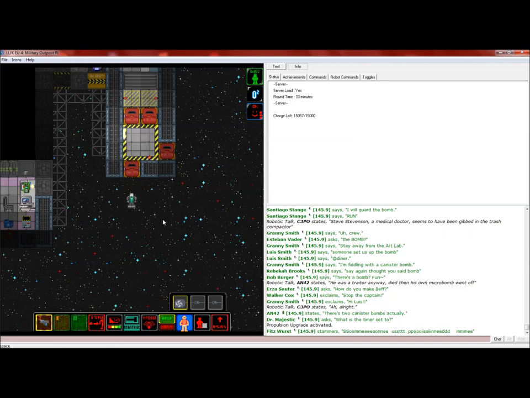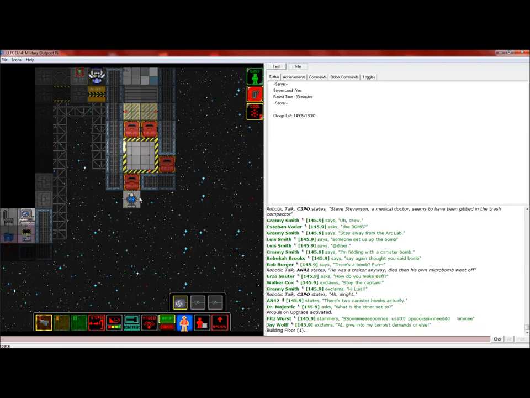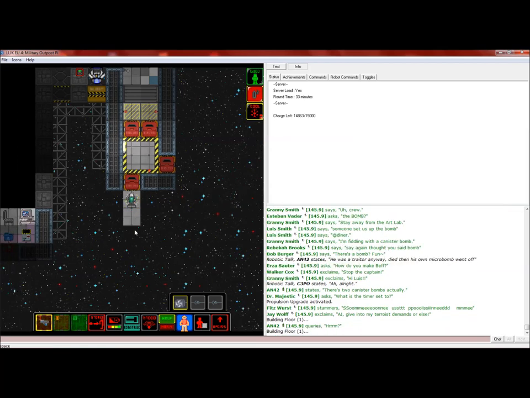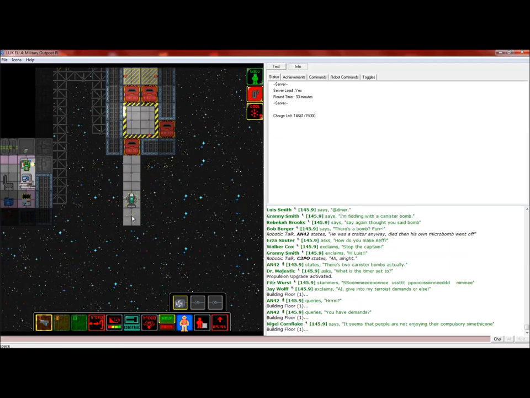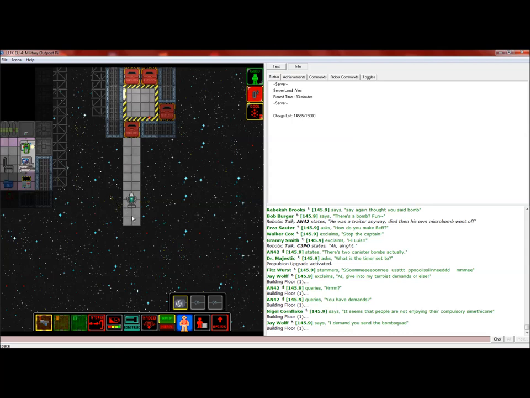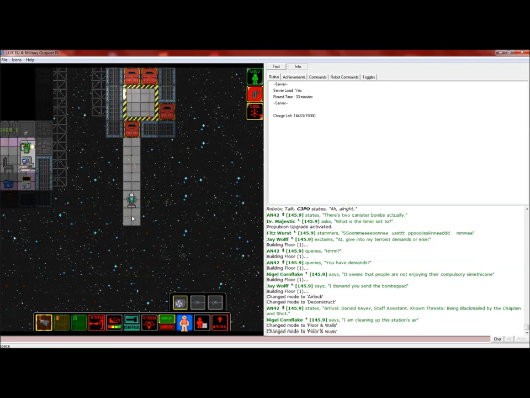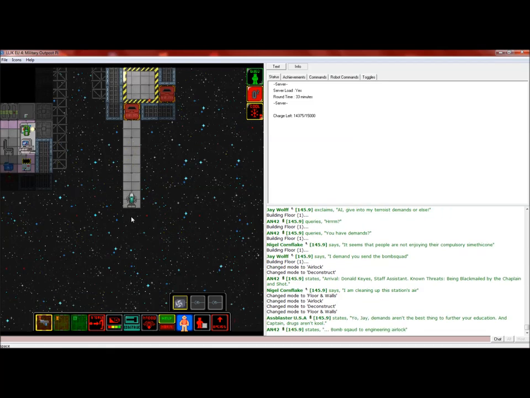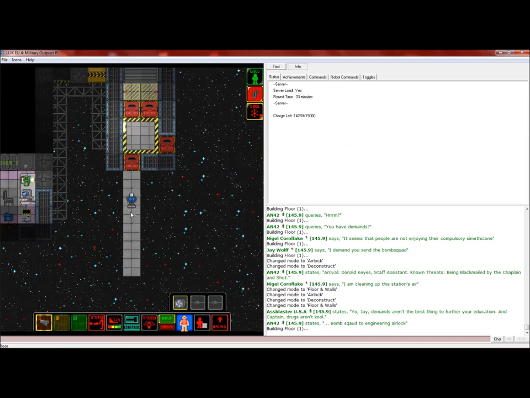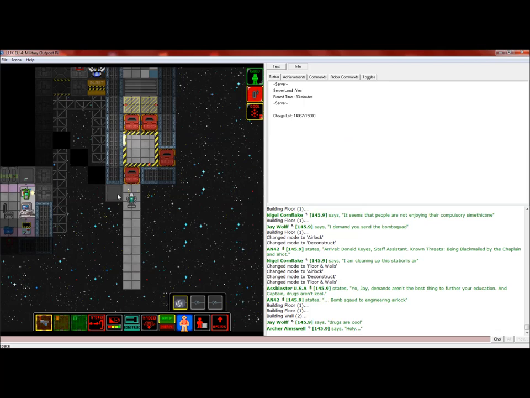I'll activate the propulsion. Yay, I got that going on now. Space plus four tiles now. There we go. Yes. Airlock, deconstruct, floors and walls. Airlock. There we go.